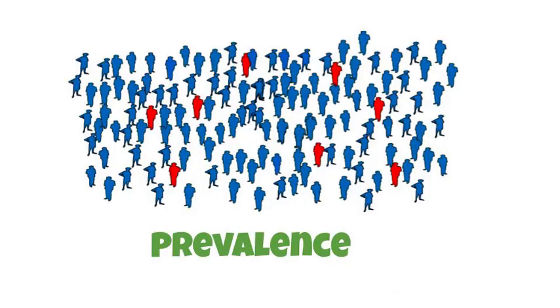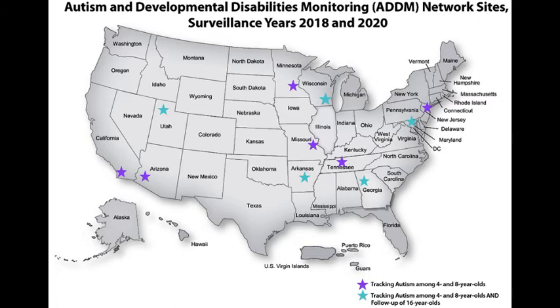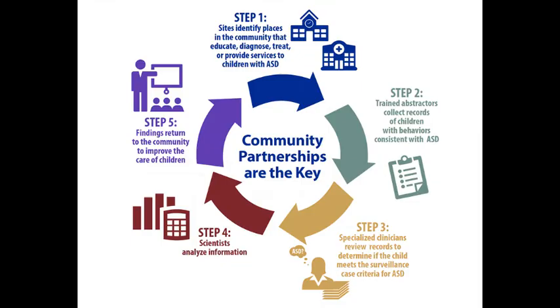So let's look at prevalence of autism, or how common is this really? Now, there's a range of estimates for prevalence, but what we know is that the CDC estimates that about 1 in 54 children has been identified with ASD. That's about 18.5 per 1,000 8-year-olds. The estimates come from the ADDM network, which is funded by the CDC to collect data, and they collect data based on health and special education records, and they did this with children living across 11 communities in the United States during 2016. So that's the most recent national statistics that we have.